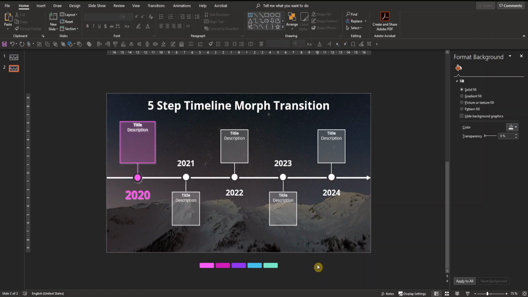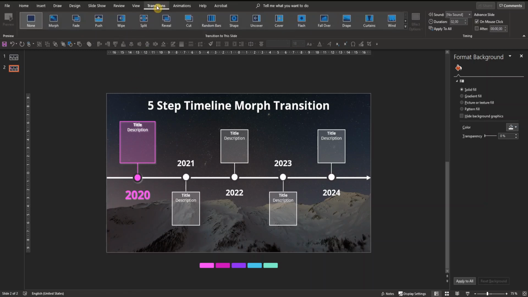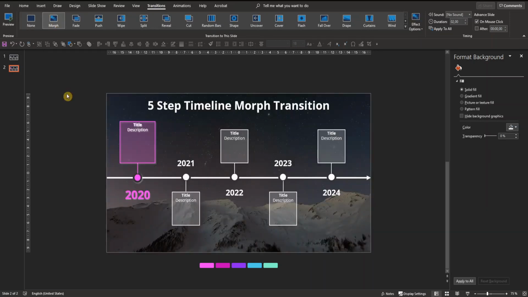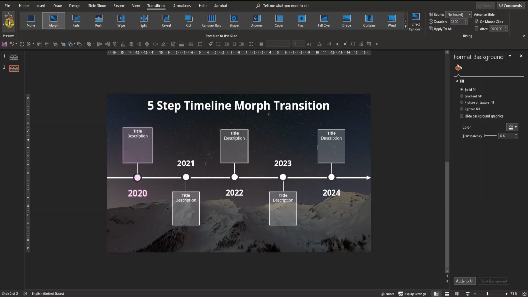So as you've noticed, so far we did not insert any kind of transition. The only thing that we've done so far is changing the layout or the looks of our first year. Now to insert a morph transition, you have to click on the transition tab and say we want to morph our second slide. If you want to, again, preview how the morph transition looks like compared to our first slide, you can click on preview the transition.